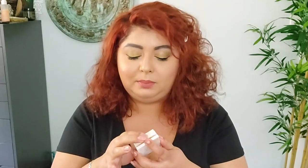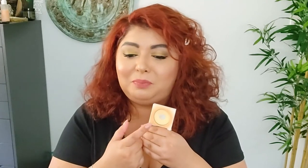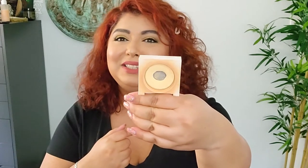Another powder — the Ofra Banana Powder. I have a massive pan in it now. Before putting it in the project pan I'd only used it about 10 times, but in the pan I used it 26 times and created a massive pan. I'll be excited to see this one finished too, but I might take it out of the rolling project pan — we'll talk about that in a different video. But right now, I'm excited to announce a new pan!